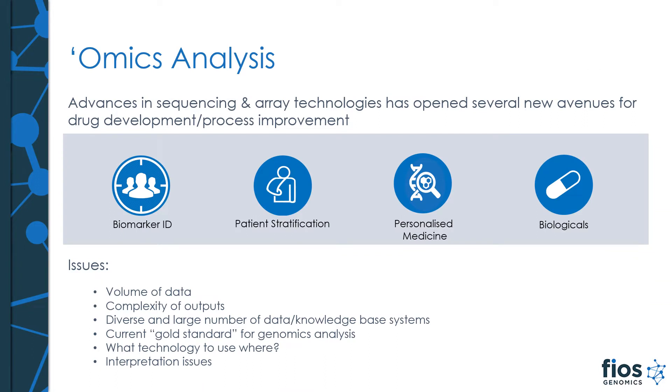One of the main drivers behind the current biomarker discovery approaches comes from the rapid development of molecular data — so-called omics data — for instance gene expression or proteomics data. The technological advances have opened up a multitude of avenues in biomarker identification and patient stratification. However, these advances have also created some unexpected issues. The sheer volume of data can be challenging to store and to transfer and will require big data repositories and cloud storage to handle.